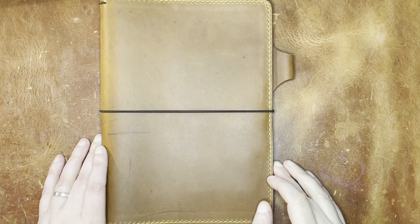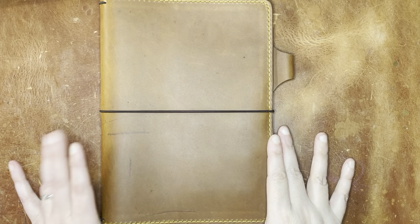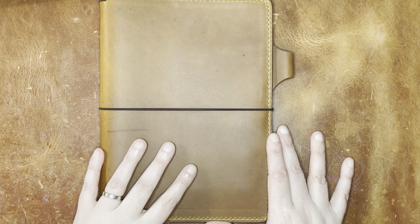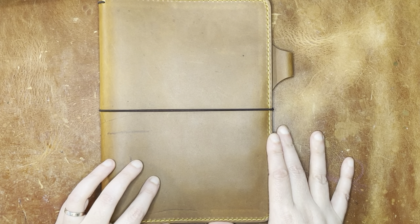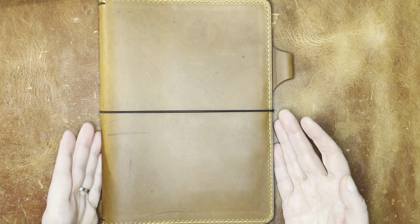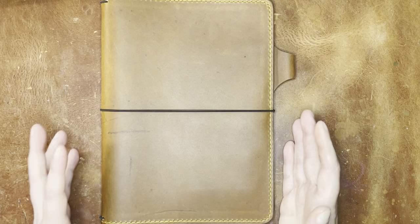Hello again everyone. Today I am here with a new size from Chic Sparrow of Traveler's Notebook called the Half Letter Size. I have some other size notebooks to compare, and I also want to take a look at this leather because it's also a new leather. I was originally going to do an unboxing of this but the timing just didn't work out, so it's already out of the box. This is a great size — I haven't been able to jump into it yet, but I'm really looking forward to using it.